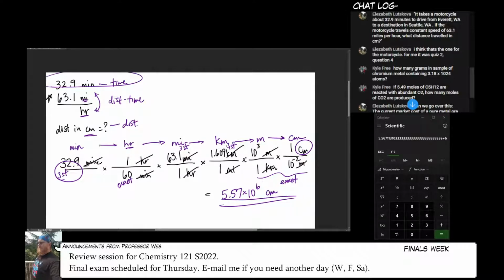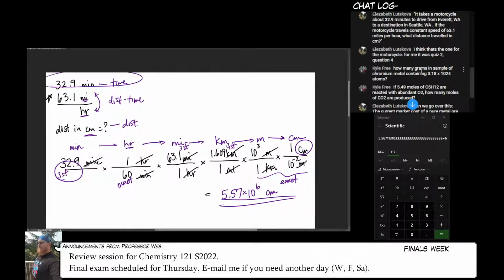Now, our answer makes sense here because it should be a really large number of centimeters. A centimeter is tiny, yeah? Like, if you have a yardstick or a meter stick, a yardstick has like 90-something centimeters on it, and a meter stick obviously has 100 centimeters. You could do a lot of meter sticks from Everett to Seattle, right? If you just went down the highway going 1, 2, 3, flipping it over each time. Yeah, you do that thousands of times, right? So it makes sense that you'd have millions of centimeters.